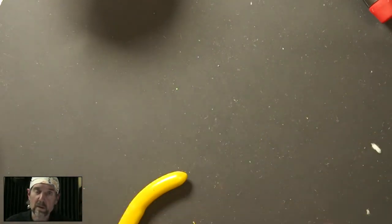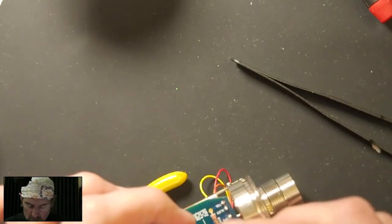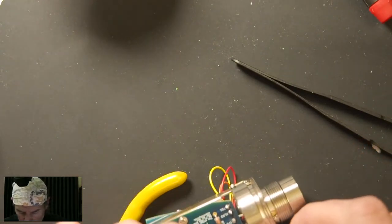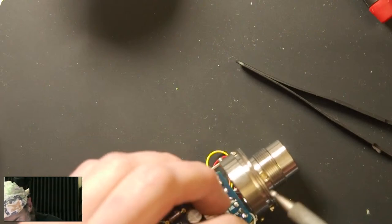So this, I'm going to do something I really don't recommend. What I would recommend if this happened to you is cleaning the solder out of that hole. I'm going to have to clean this up later, but just in the interests of trying to make this thing work, I'm going to completely hack this together and try to solder this. Jesus, I'm not catching a break tonight.